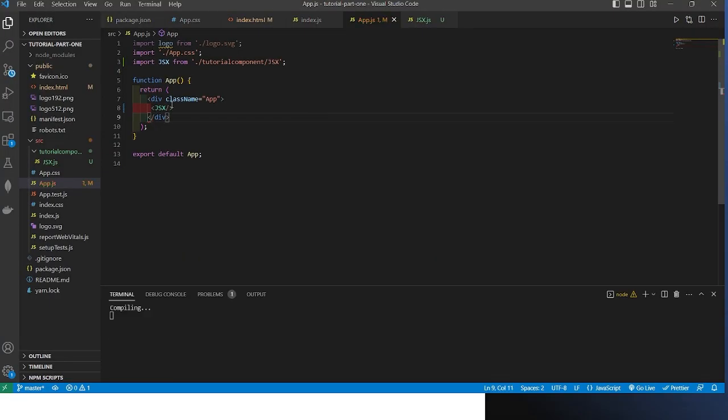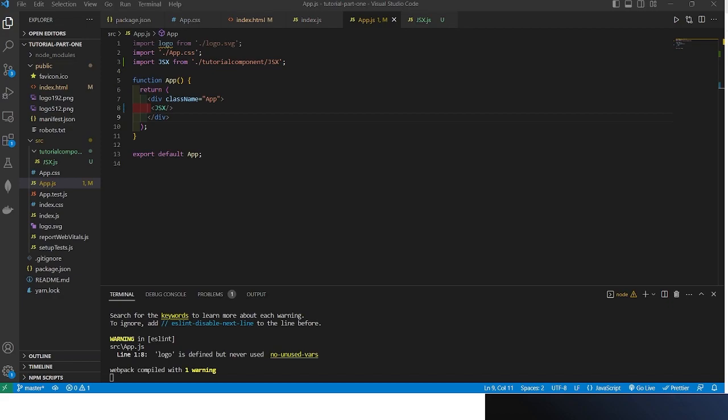Now in this case, if you come to the output, then you see that everything is changed. So this is the beauty of JSX. Welcome to our website.